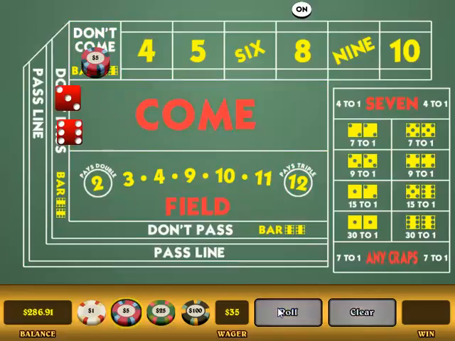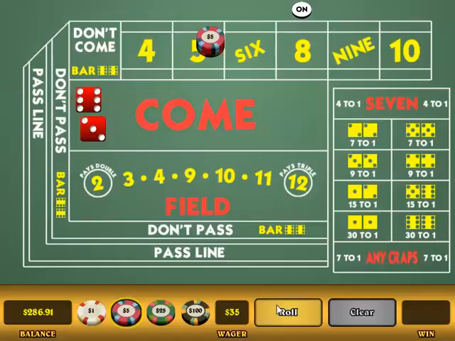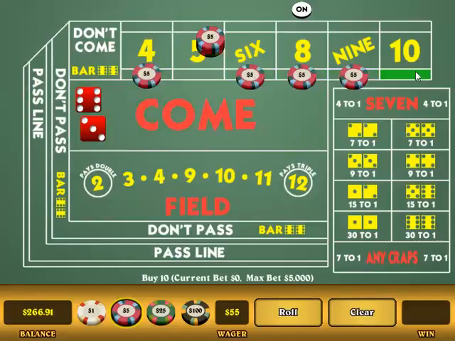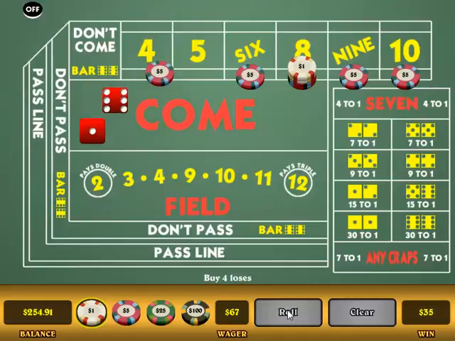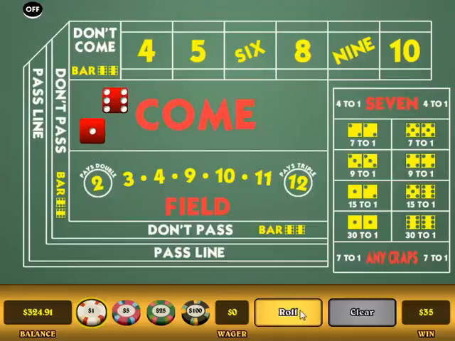2 or 3. 7. Nope. Wants us to play. Alright. Put it there. My extra bet there. 1, 2. And great rolls. Wash.